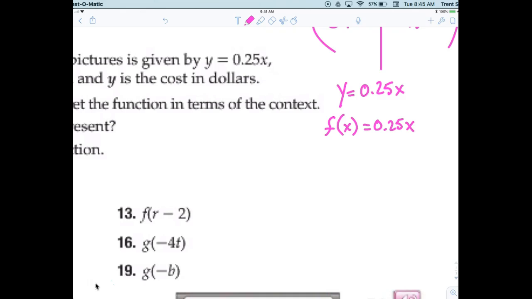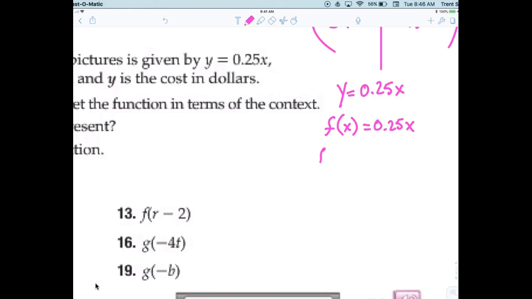So somebody tell me, what does f of x mean? Y. So everybody with me? That's all it means. No, don't try to add anything to it. F of x is the same as what? Y. Y is the same as? F of x. That's all there is. All right, now let me explain to you why when you get more advanced you're going to talk about f of x and not y equals.